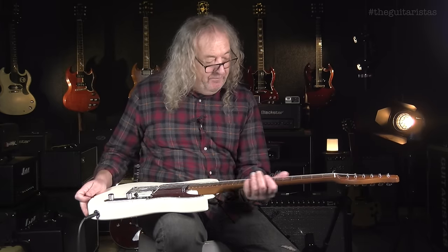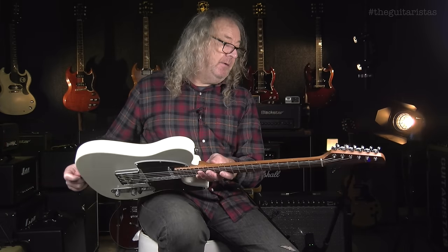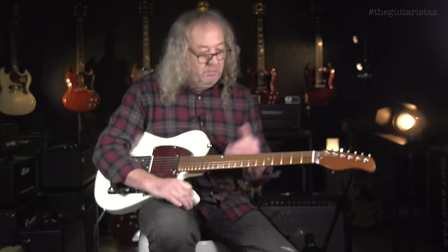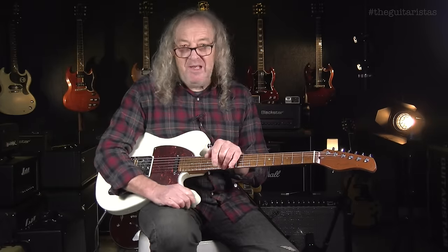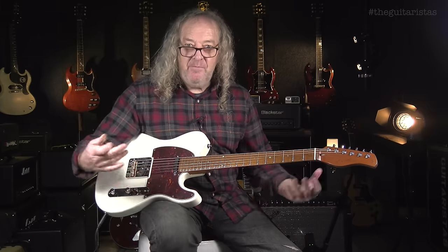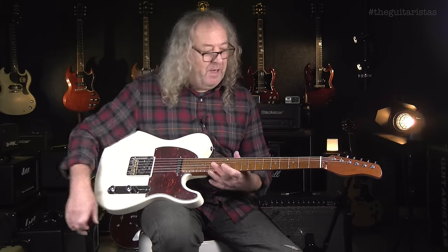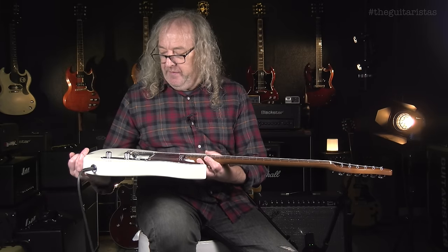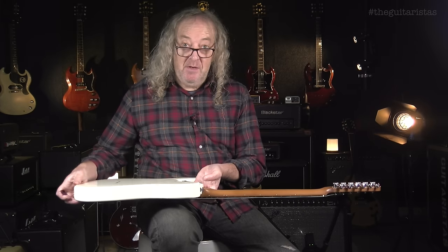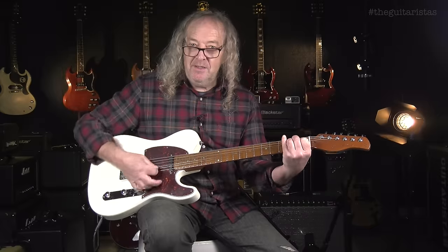And yeah, we've probably covered that elsewhere, but it has to be said. And the tuning stability, I don't think it went out of tune, to be honest with you. I mean, Telecasters are known for that, aren't they? For being pretty robust on the tuning front. And this certainly lives up to that reputation. Okay, so that's it unplugged.